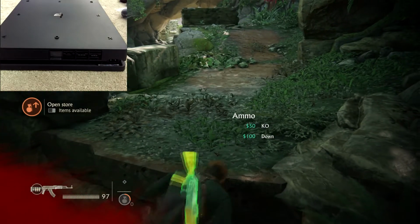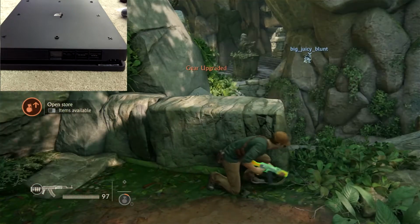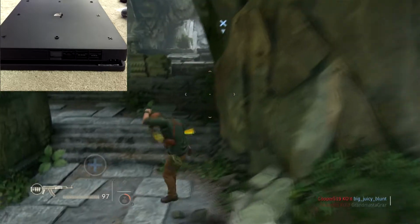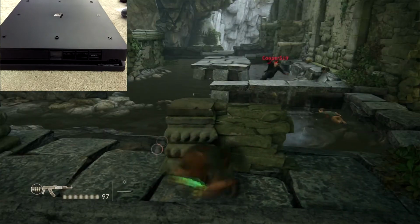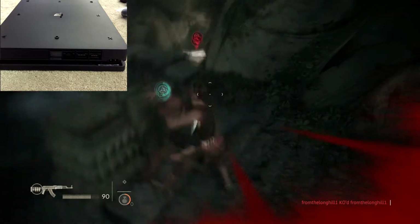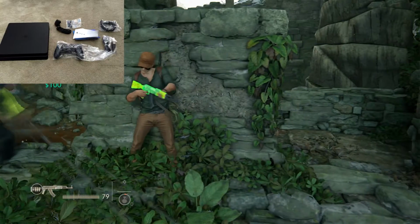There's back photos, there's photos of the consoles in different positions, and the bottom of the console has the PlayStation logo. It has the X, the triangle, the square, the circle. I don't know why you would ever put that down there instead of putting it on top, because who the hell is ever going to look down there, to be completely frank. The back ports look pretty much the same as what's on my PS4 now, just a little bit more compressed into their positions.